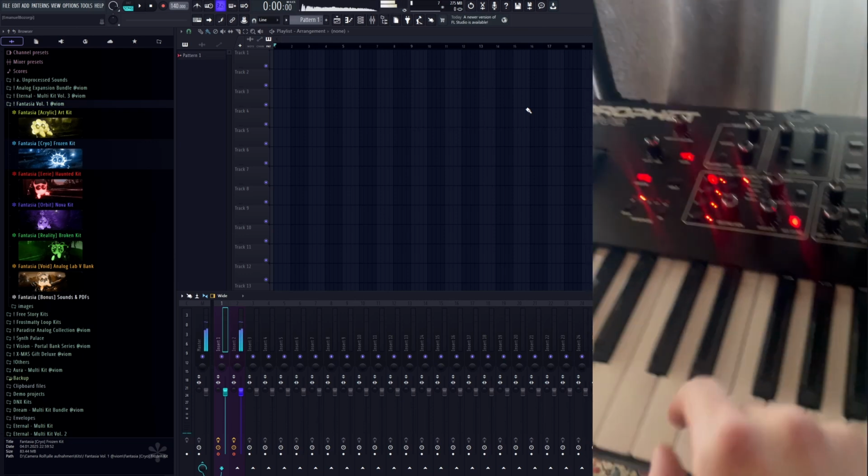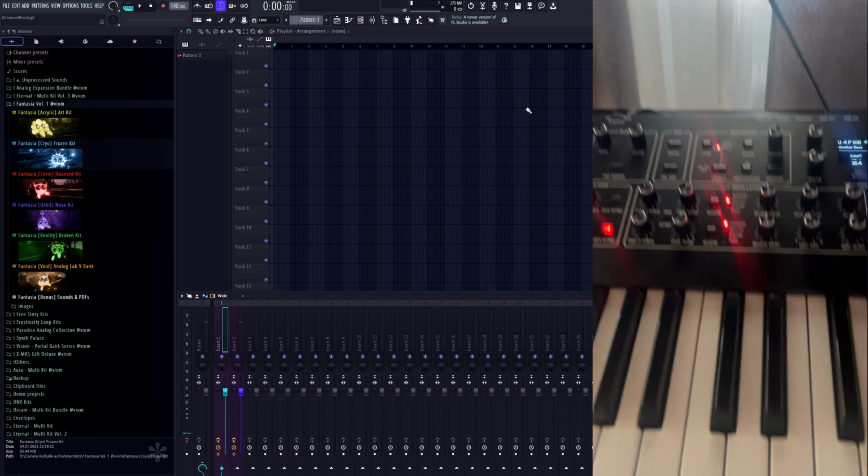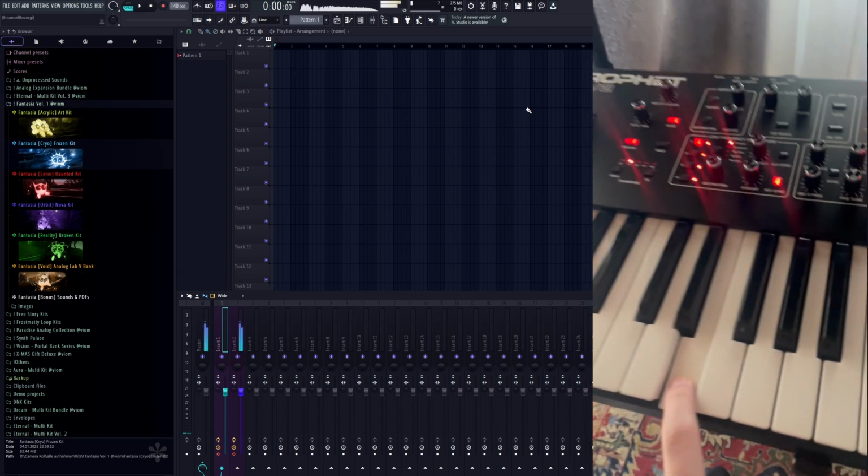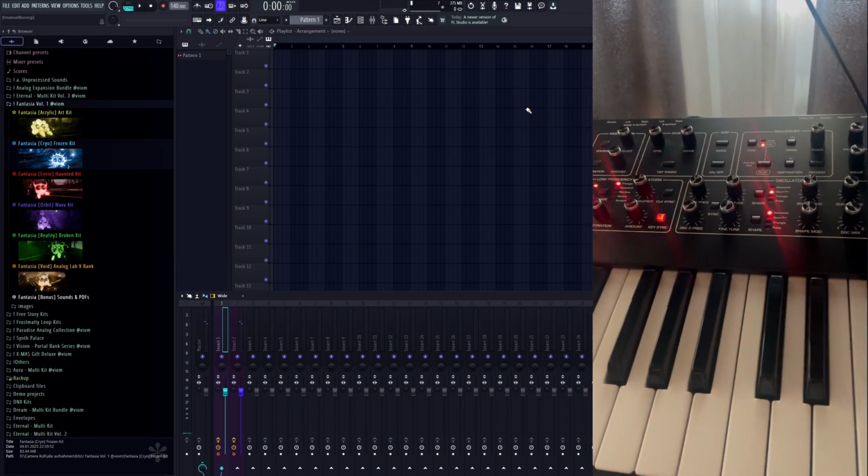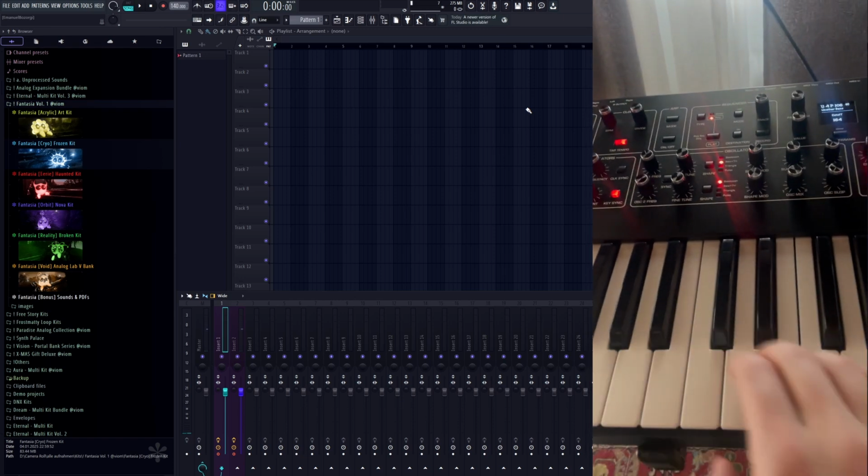It's just a space. It's on unison, that's why it sounds so wide. And now we're gonna stack them.